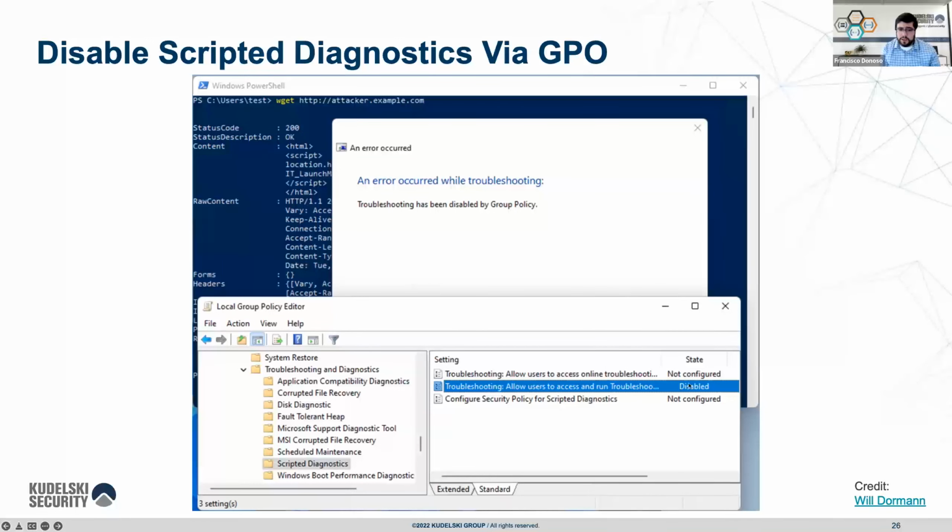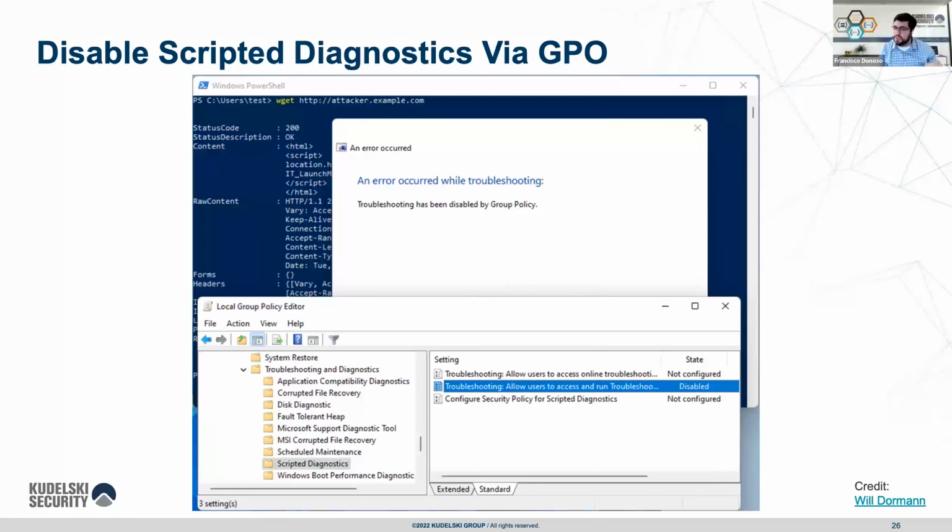So what you see, and we'll link to a blog post that has how to do this in just a second, is that by disabling the scripted diagnostic capability altogether, it actually prevents the exploitation, because when MSDT tries to run, it actually just says, oh, hey, this has been disabled by group policy. I actually can't execute this, and you have some level of protection.